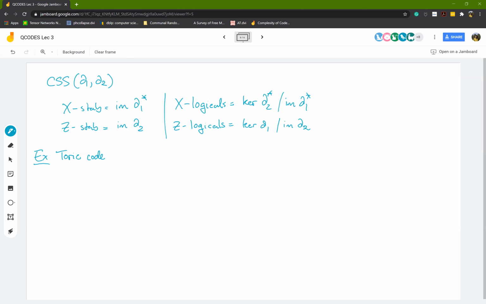I mean, just to think about the coincidence that Anand mentioned, that CSS codes seem to have only X and only Z logical operators. I think you can probably prove that from the fact that the stabilizers are only X or only Z. Well, right. Yeah, we actually just proved it. So this is a way of representing X logicals and Z logicals. This is a basis. Recall, what we have here is a way of defining this code subspace, and we're defining it using these X logical and Z logical operators.